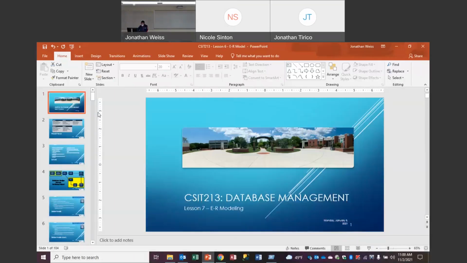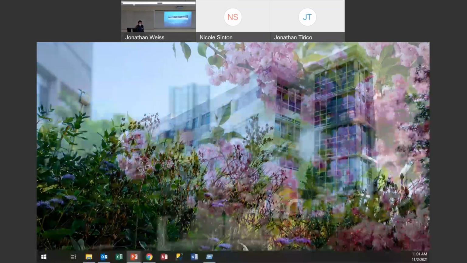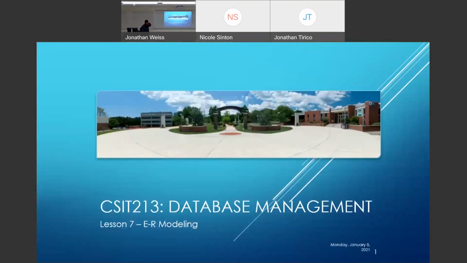All right, so today we're going to talk about ER modeling a little bit. We showed an ER model at the beginning of the class. I showed a diagram of what a database looks like, and I used ER model notation for that diagram. So you had a look at ER modeling, but we're going to spend time talking about how to build an ER model of a database. And let's talk about why.